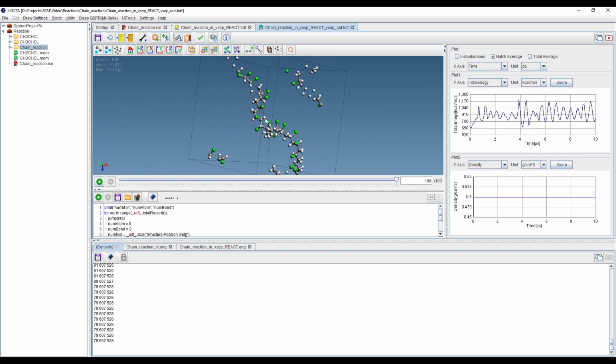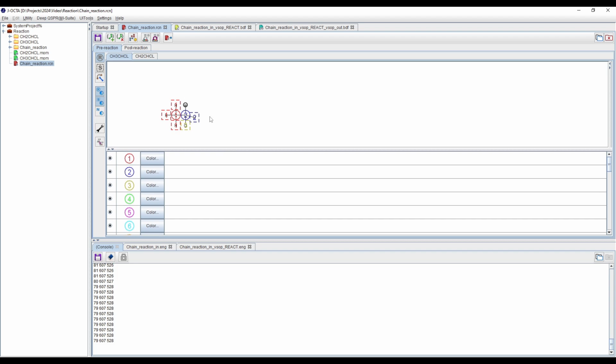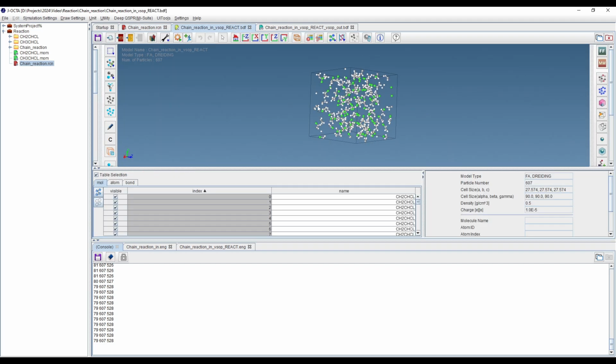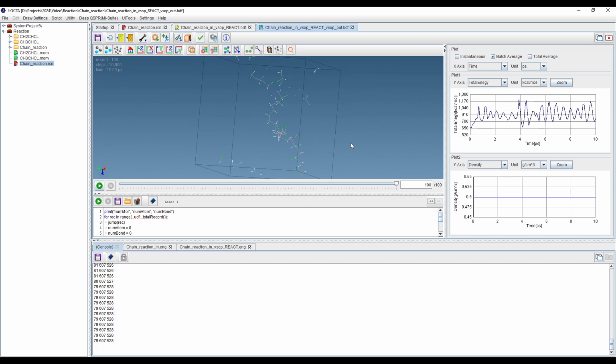So this is how this chain reactions tutorial simulates, with whatever input conditions we had assigned here. Once this is assigned, we can create the input file and then minimize its energy. Once this is done, we can use the VSOP engine conditions to run this chain reaction to obtain the desired output file.